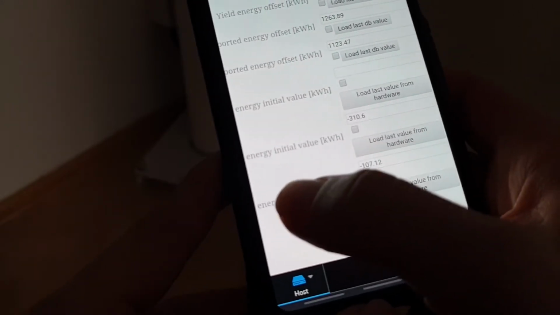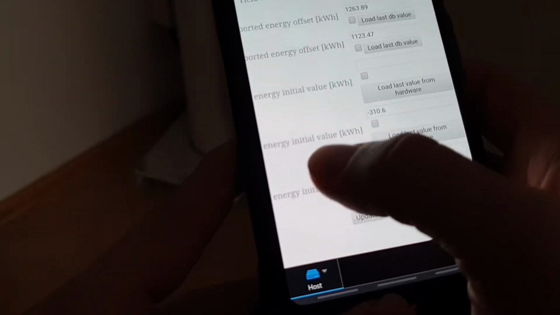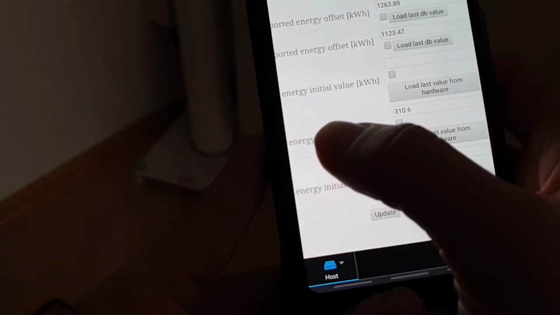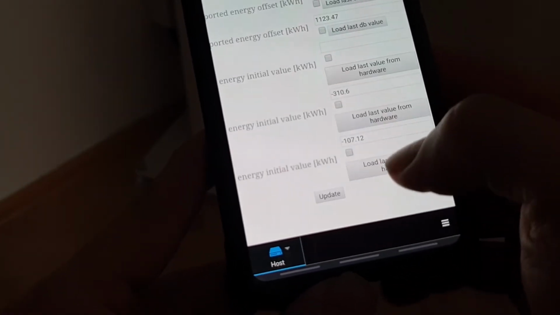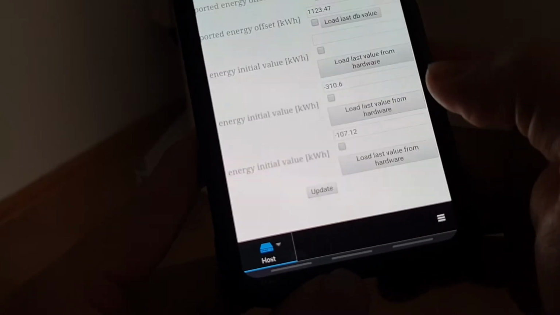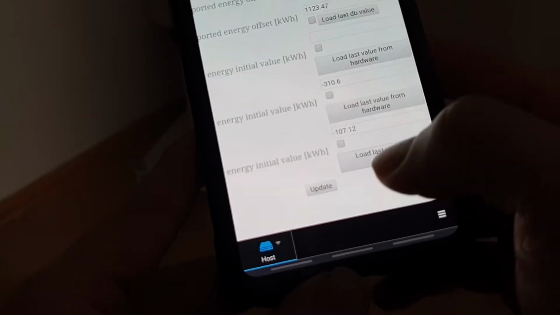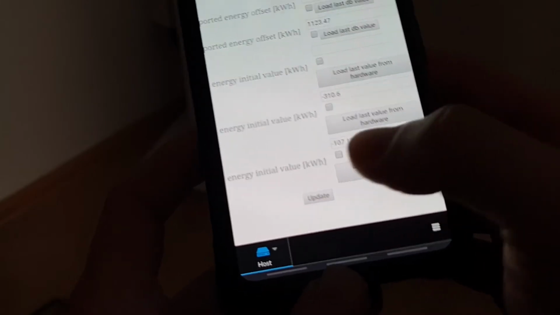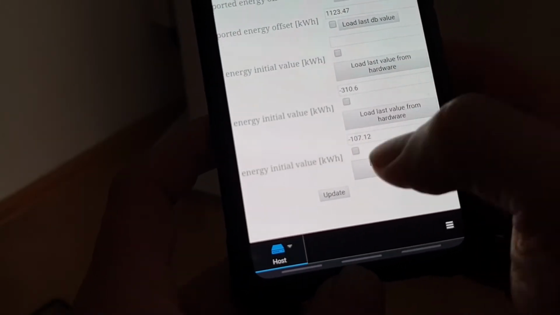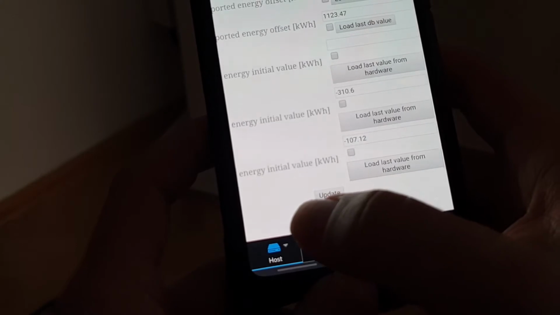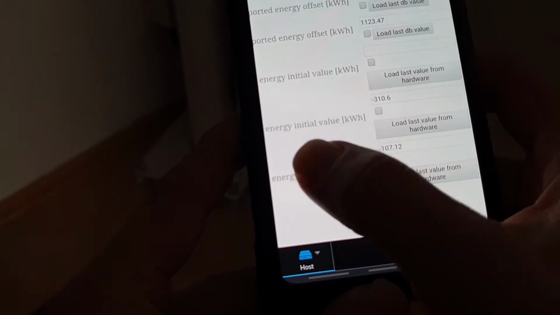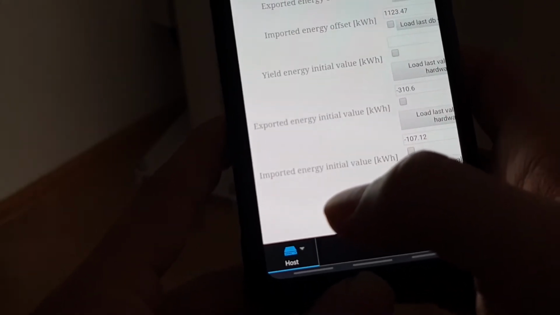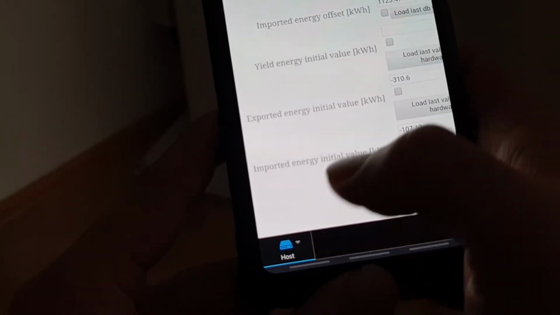So you can use in that situation the reading from the power meter or the equipment. You can even load the current value here. So if we load the current value, we are able to put the current value from the equipment, from the hardware, and that way we are able to also provide the consistency of data in the InfluxDB.